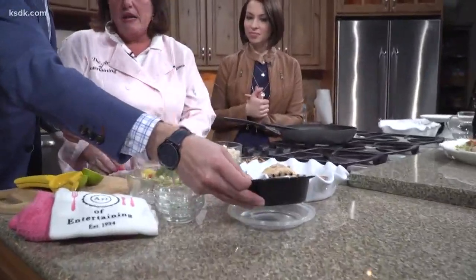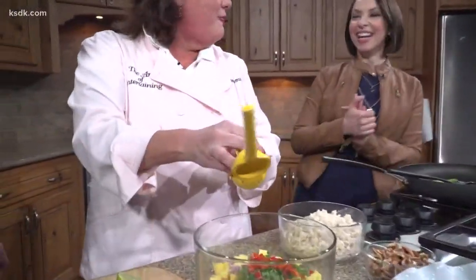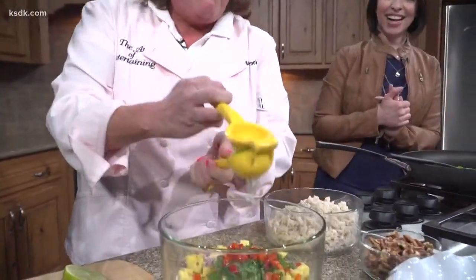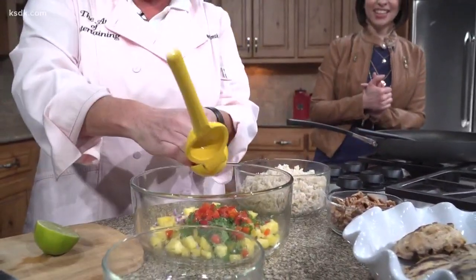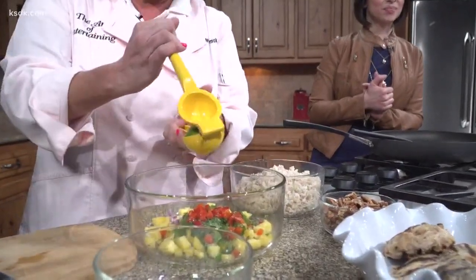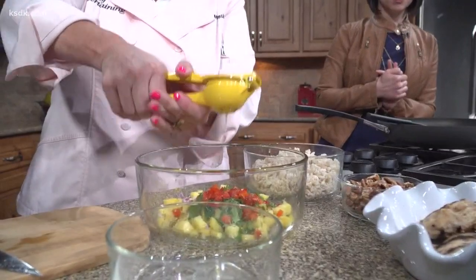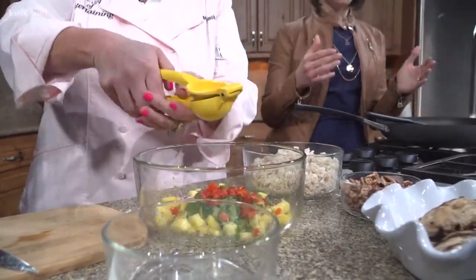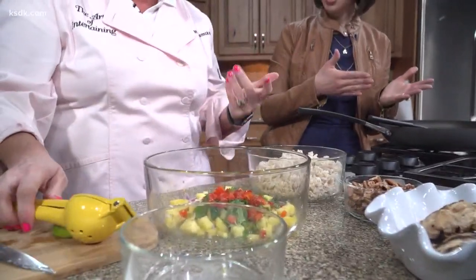We're going to save that for the top. And this is my favorite utensil in the whole kitchen. You mix everything — if you don't have one, go get one because it's awesome, especially for limes. Those are hard to squeeze and you get so much more juice out of it too. So I'm going to put the whole lime in there because that's going to give it tons of flavor.